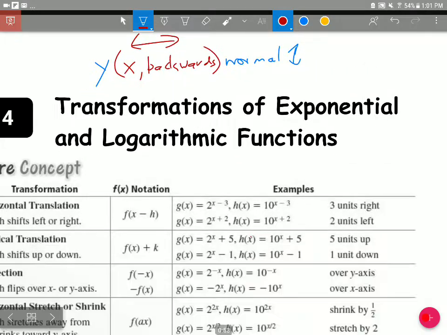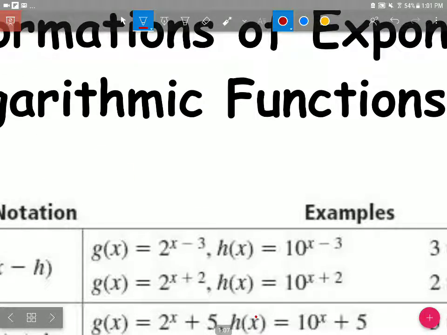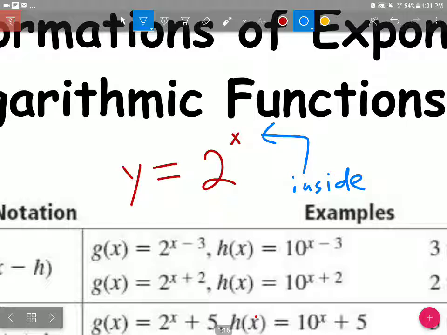So, this top one here, this is the exponential ones, which both of these charts are essentially the same. They really are. And they're the same chart you've had before, just things are in different locations. So inside the parentheses for an exponential, so let's say I have y equals 2 to the power of x. X is the exponent. That is inside. That portion right there is what is inside the parentheses. So anything that's not an exponent is outside. Anything that is the exponent is inside.